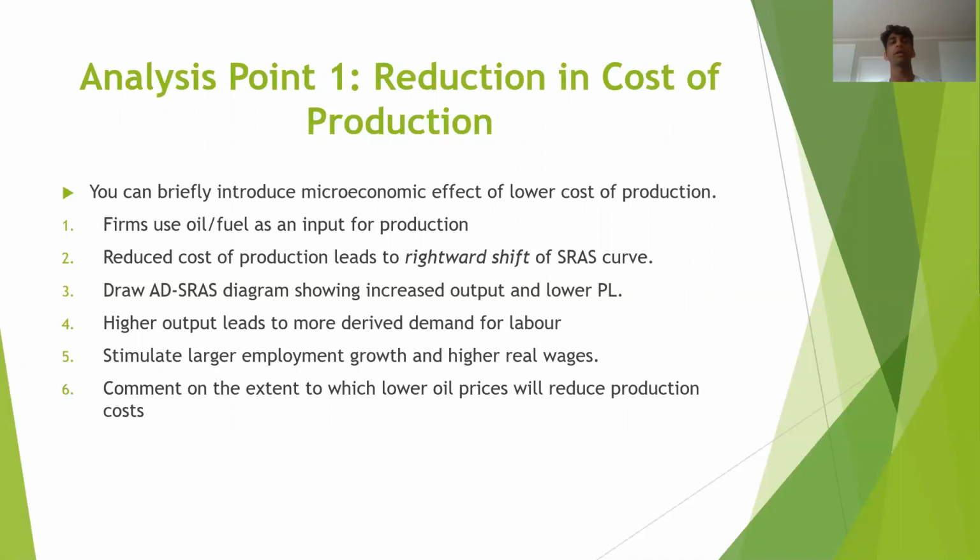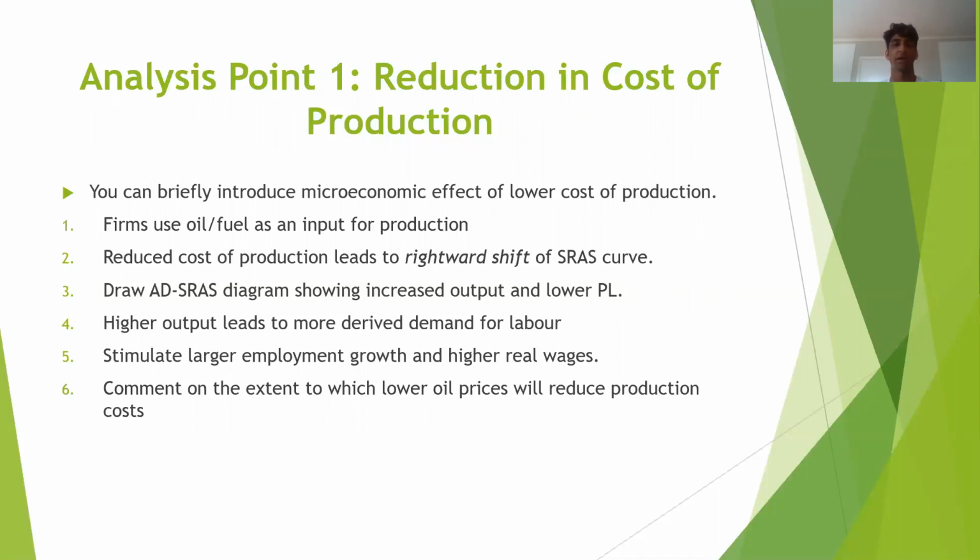So our starting point is going to be the firm. So firms, in order to produce, they need to spend money on fuel because fuel is very important in our economy right now. And if you have lower oil prices, then that means firms won't have to pay as much for fuel.